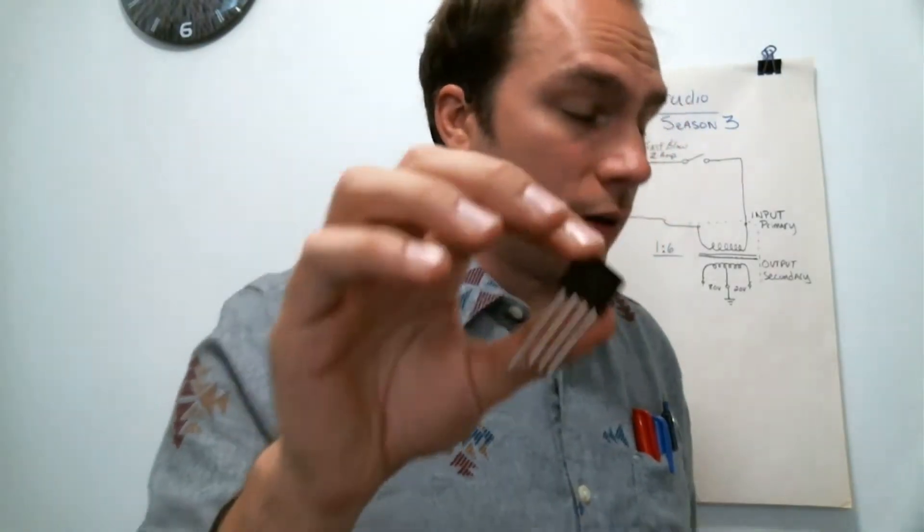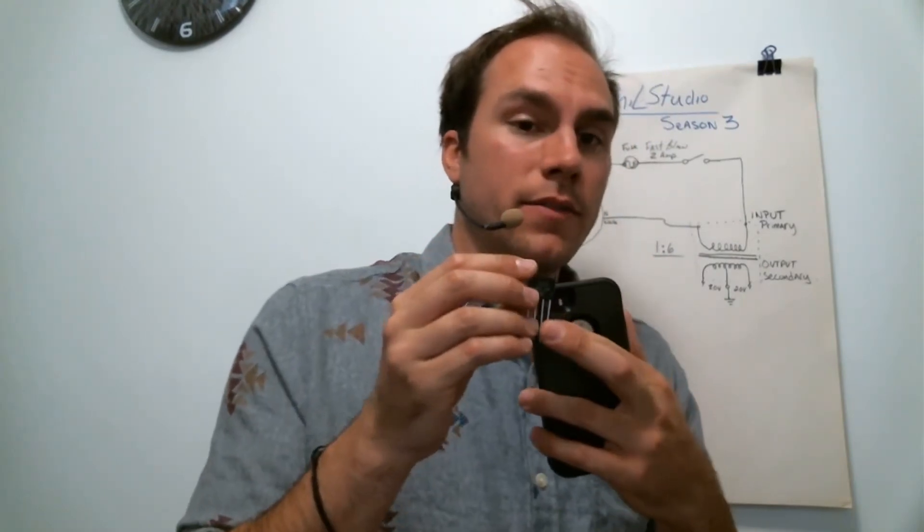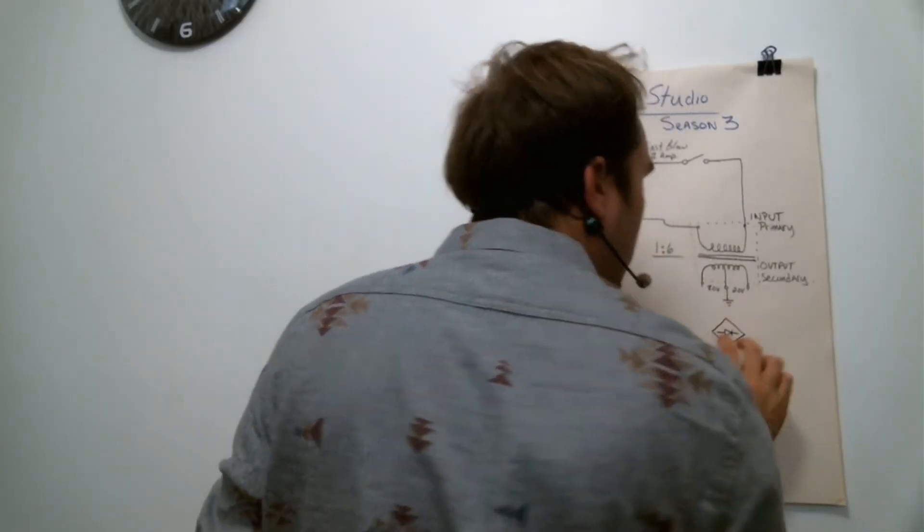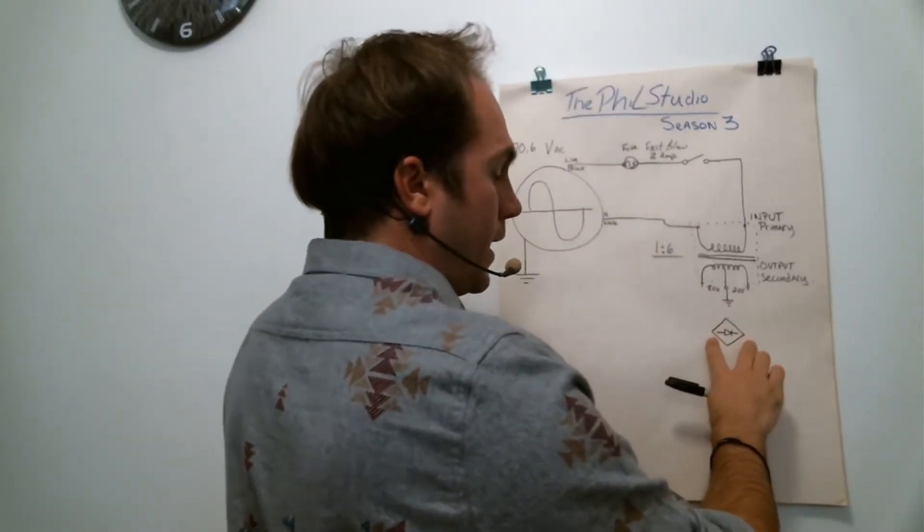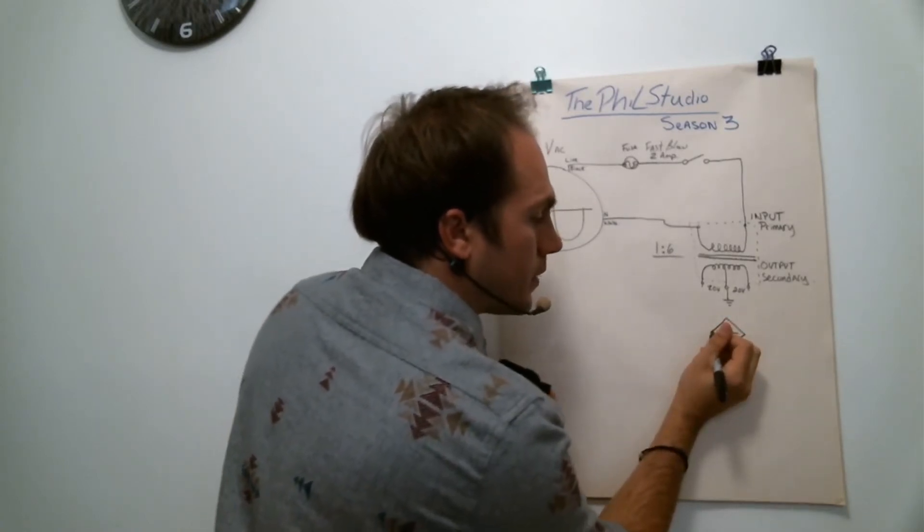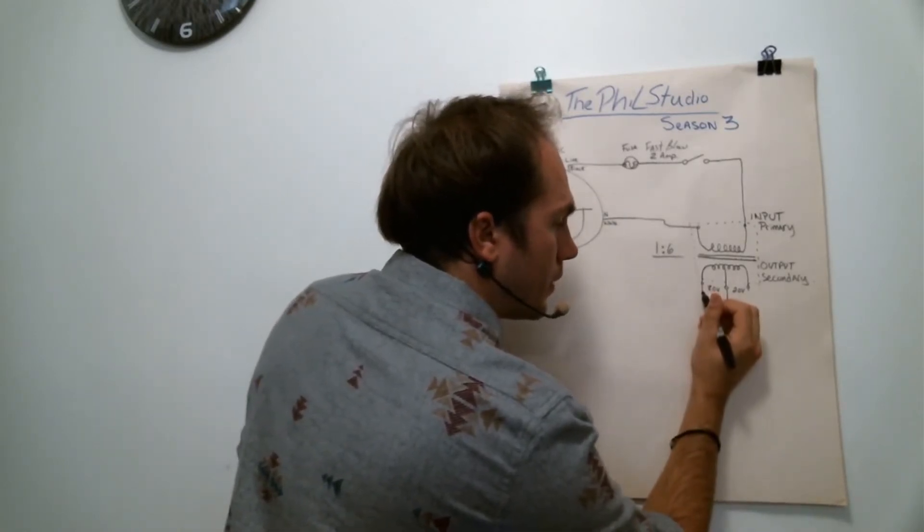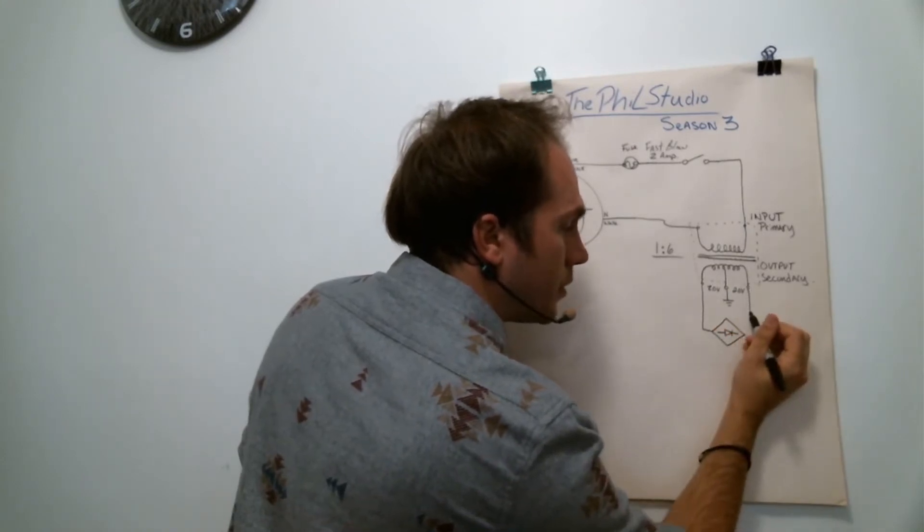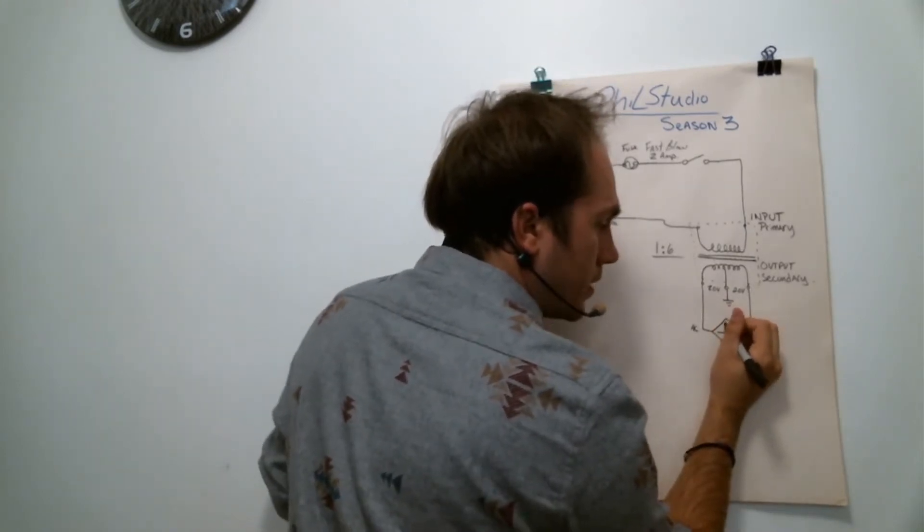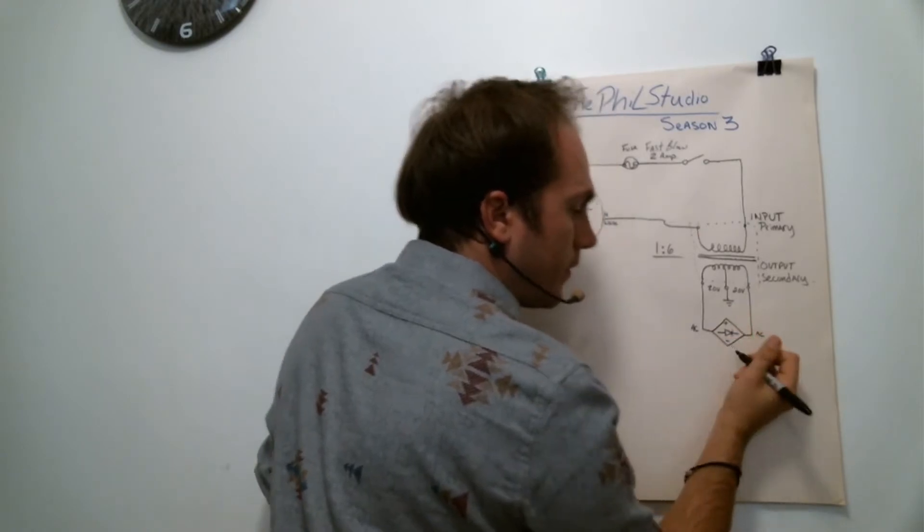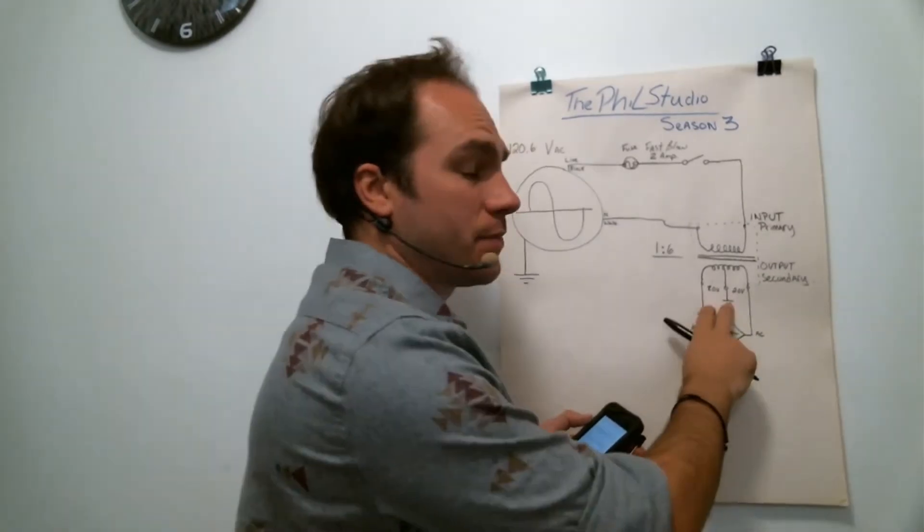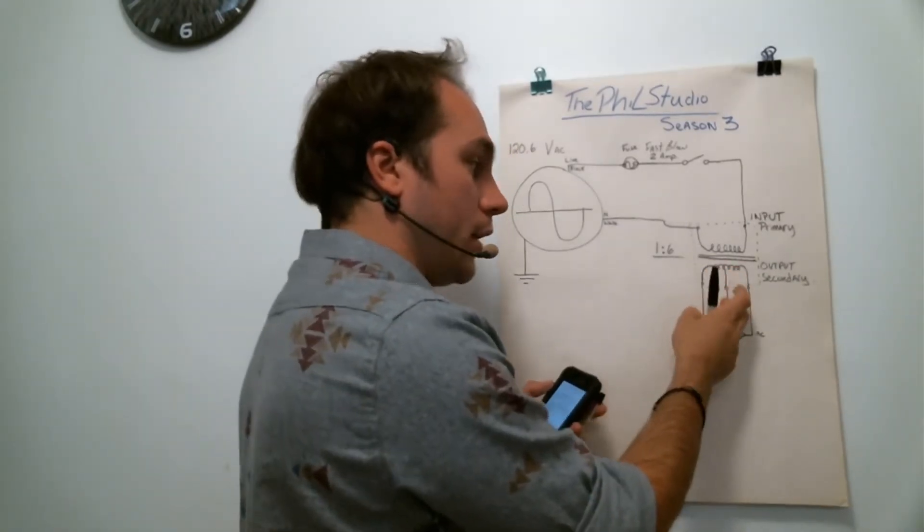There's two inputs with some AC symbol in the center. Your outputs are labeled with positive and negative. Let's place this component somewhere clever. So this is our bridge rectifier, and these here are the input where you will put the AC voltage, and here you have the positive and the negative. So remember, we did nothing with the center tap last time, and now it's time to connect it to the ground.